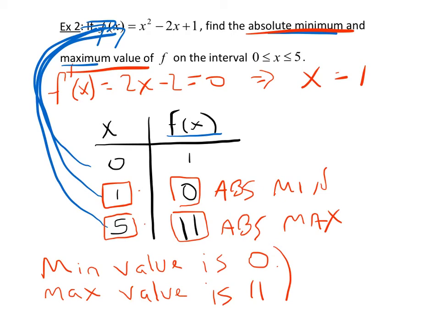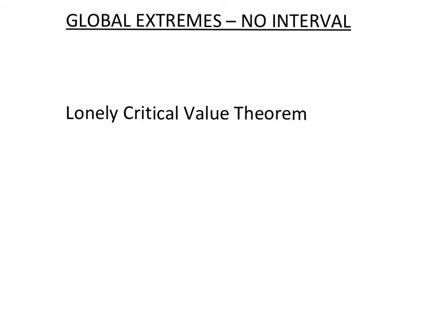Now let's see if we're not on an interval, but we're talking about the entire domain. How can you find an absolute minimum or an absolute maximum? So what if I want to know the absolute maximum over the entire domain, or the absolute minimum? It can be very, very tricky to prove this because you'll have to get into limits and you'll have to understand behavior and what has to exist.